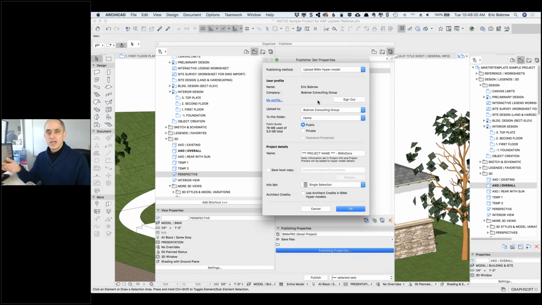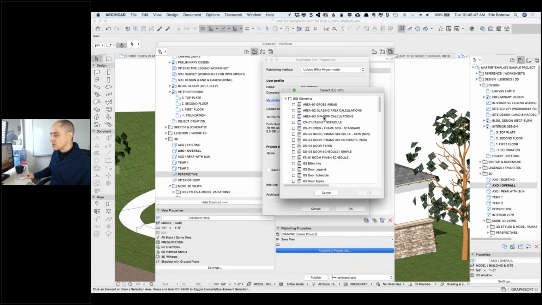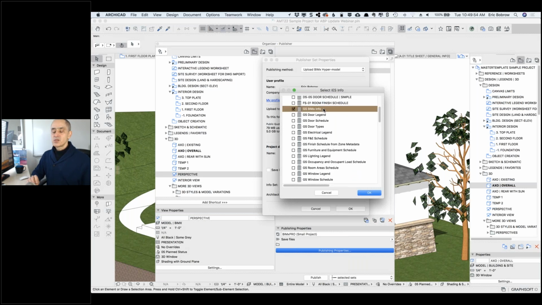This model is like 80 or 90 megabytes or something like that. So this is a tiny project, but we could have 30 of them or 50 of them up there without any charge. And you can pay them a little bit of money if you wanted to put up huge projects there. Now, it's connected up here, and I can then go and say, I want to save a local copy as well here. I can also go and say, what is the schedule? So a schedule here, if I go to the Graphisoft, let's see, BIMX info, this is the data.